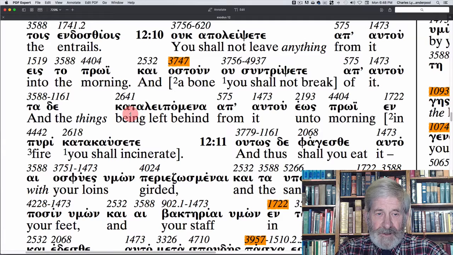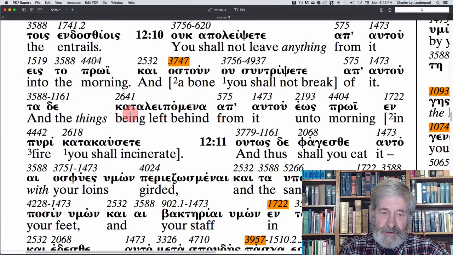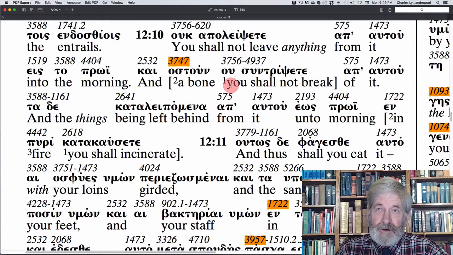Now, the breaking of the bone is in Numbers 9:12, and it refers to that in John 19:36, along with this place here. John 19:36 uses that no bone was broken of Jesus. So here I think you could tie Jesus to this sacrificial lamb. But outside of that, a lot of this would be a stretch, but not necessarily. But we'll just go through all this and find out what we can.